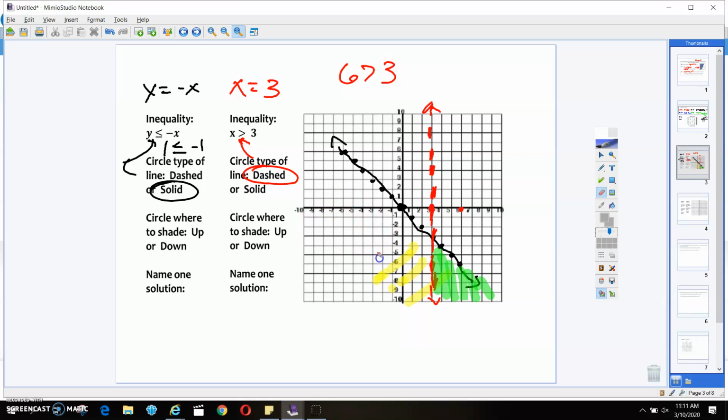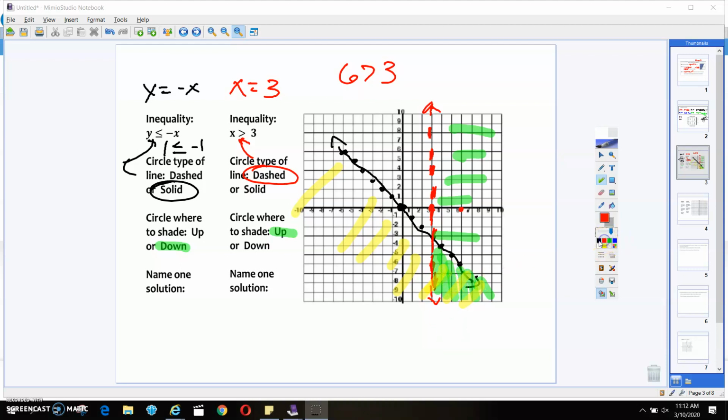So your final answer, it's okay if you want to just do this. Look, it's okay if you want to leave it like this, where you say, I'm going to shade down from this one, and you see where they cross over, and then I'm going to shade to the right for this one, and you see where they cross over. I can tell from this that this is your final answer. So we're shading up from that one, and then we're shading down from the other one, right? That is both of these inequalities. That's where they're going to cross over, right? So it's going to be in this space right here.